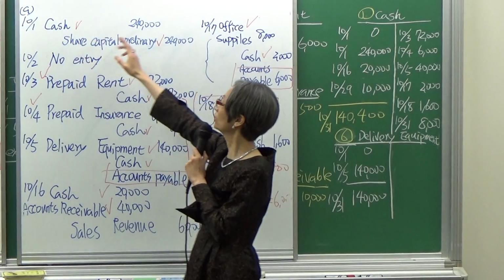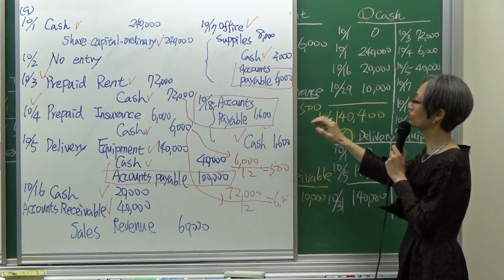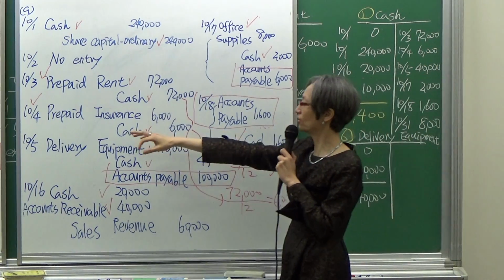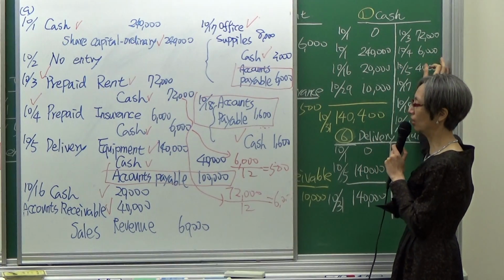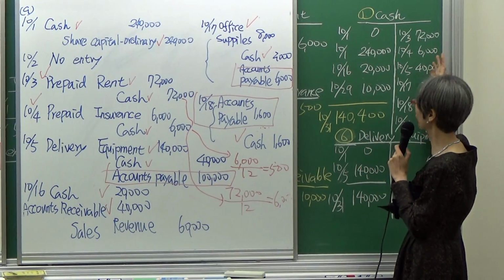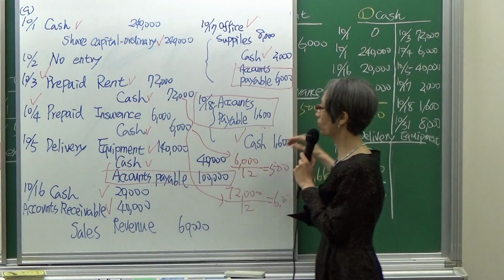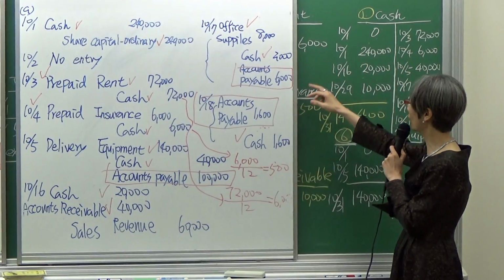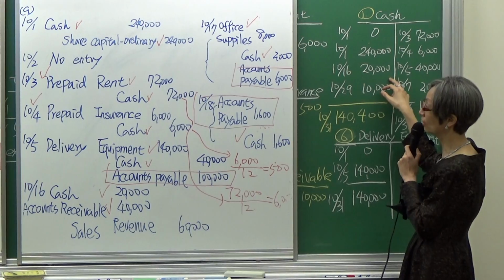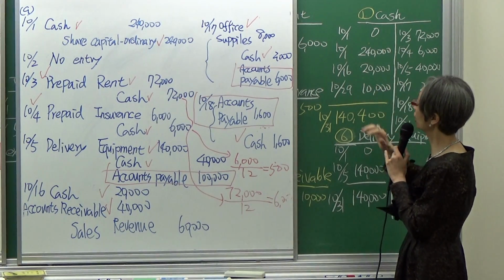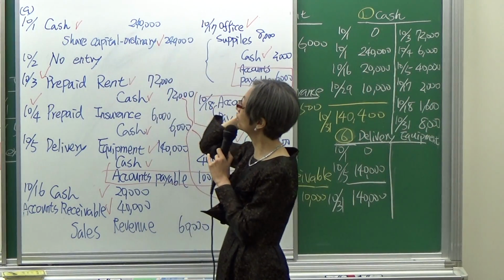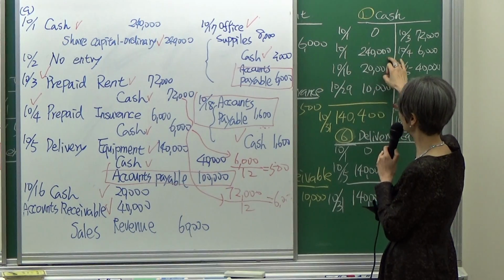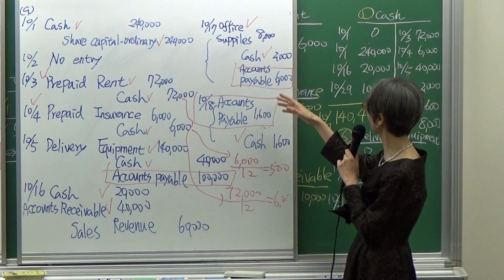First, on October 1st, we debit the cash for $240,000. Next, on October 3rd, we credit the cash for $72,000. And on October 1st, we credit the cash for $6,000. Our credit side is on the right. On October 5, we credit cash $48,000. And on October 16, we debit cash $20,000. First, it's very important because the share capital ordinary gives us cash. So we obtain $240,000 on October 1st. Next, we can go through over here.